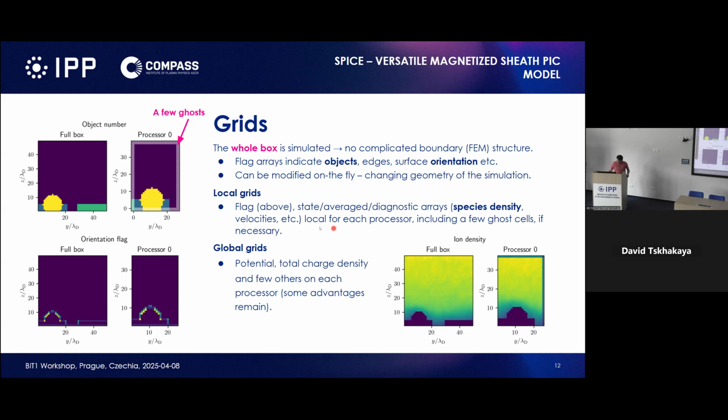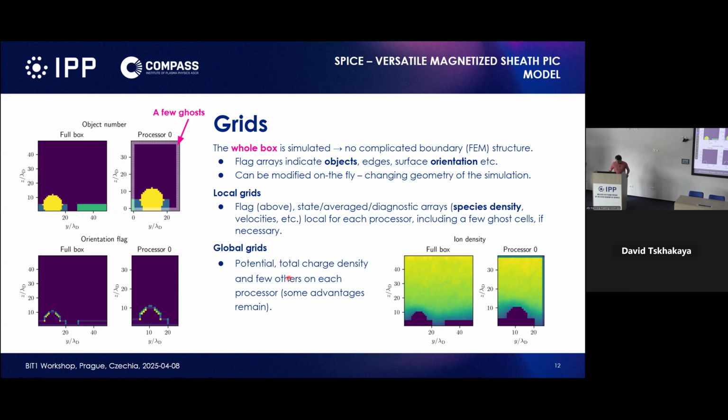So if you have flag grids like that, you will lose a part of memory, but you don't have any complicated structure of boundary conditions, like you have in the finite element method, or if you are familiar with SOLPS, where it is usually quite a nightmare to prepare the grid properly. We just don't do that and waste a little bit of memory, and then we can simulate basically any object inside plasma, in 2 dimensions, of course.